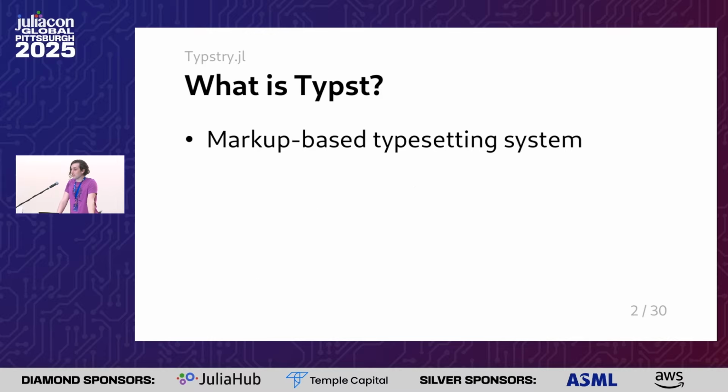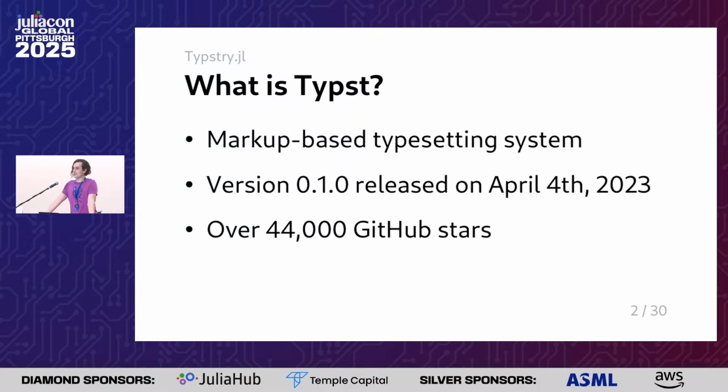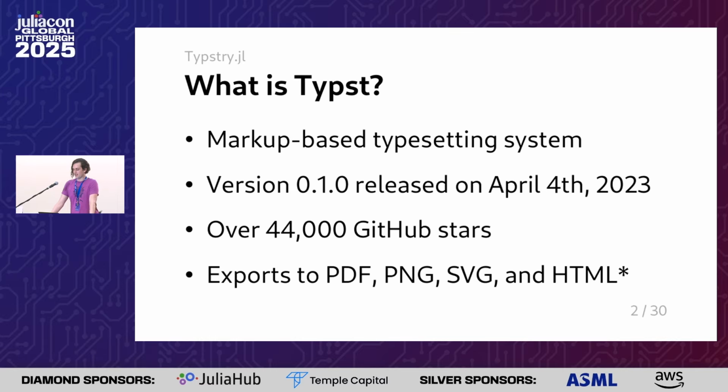So this is a relatively new markup-based typesetting system. It's just over 2 years old, but in that time, it's gathered over 44,000 GitHub stars. That is to say that it has a strong start and promising future. I think everyone who uses it and is involved can see that. So that feels really exciting. It also exports to PDF, PNG, and SVG. The latest release has experimental support for HTML with very rough edges. Each release afterwards, they're going to be adding more and more support. So over time, that will be fully fleshed out.